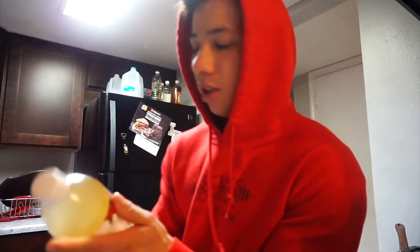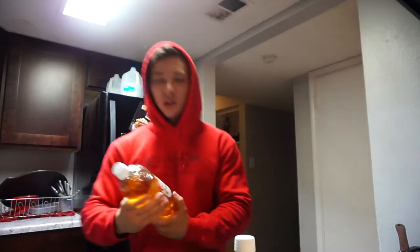And then I bought this. Normally I wouldn't say go for this one. If you can do the regular apple cider vinegar, it doesn't have the honey and all that extra stuff added into it, that'd be better for you. I can't do that. If you can't do that, no one's going to judge you. It's freaking disgusting. I can't do it.